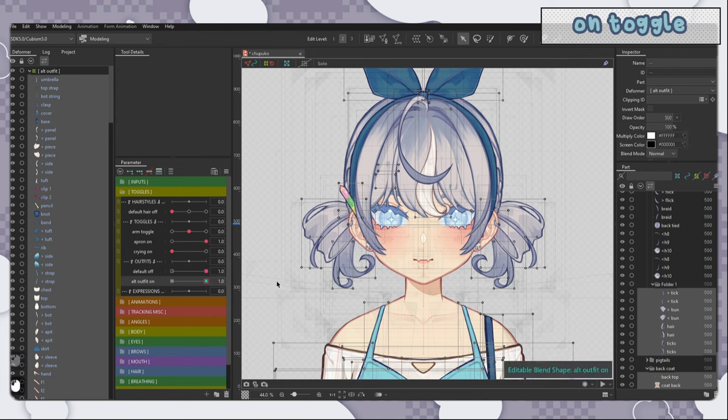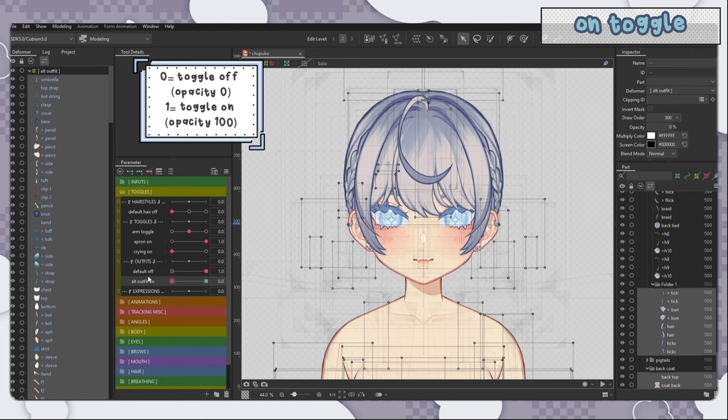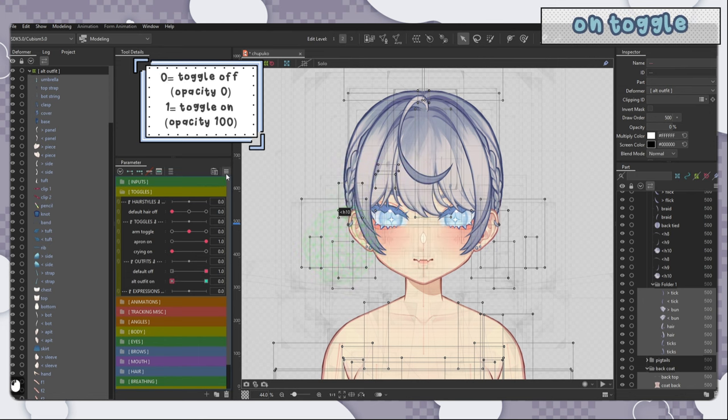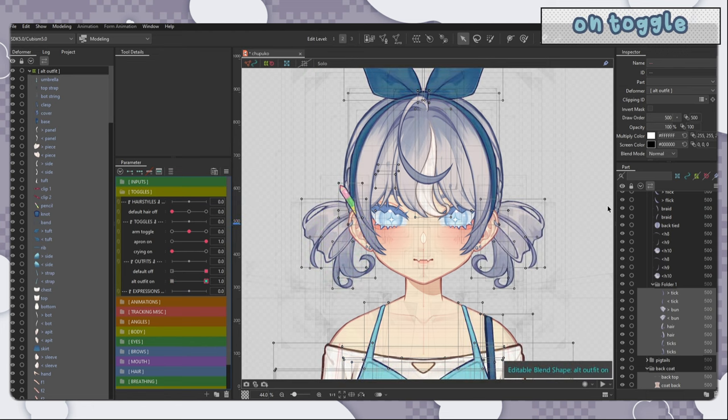Give it keyforms, and at zero, we're gonna put the opacity to zero. Obviously, our default right now is zero. So for now, while we're rigging it, let's turn the default to one. And if you hit the three bars here and hit reset default values, it should all be good again.